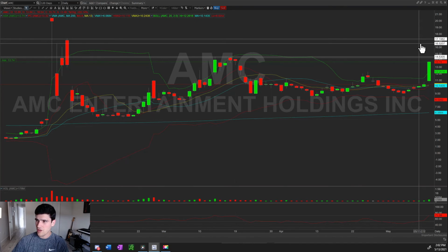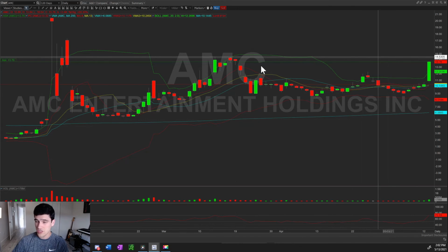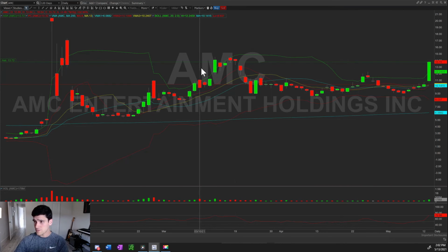This is a nice daily breakout. The volume is good. There's some unusual options contracts being traded on AMC, which I think triggered the whole thing. And these are the daily zones that you need to look at. So 14.50 is the area that I want to see AMC break out of to see that continuation, possibly even for tomorrow. As a matter of fact, because of the immense momentum we're having on AMC, keep an eye on it in the after hours. Sometimes these trades can go buck wild in the after hours.